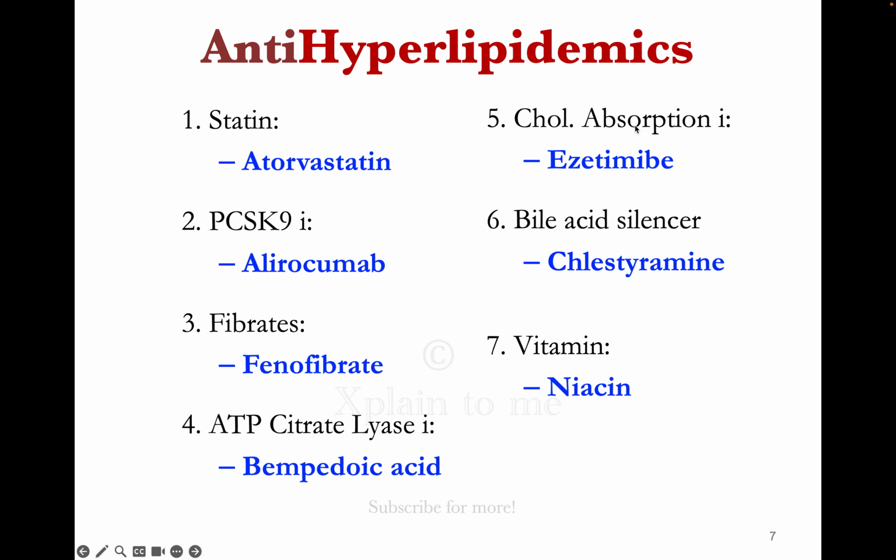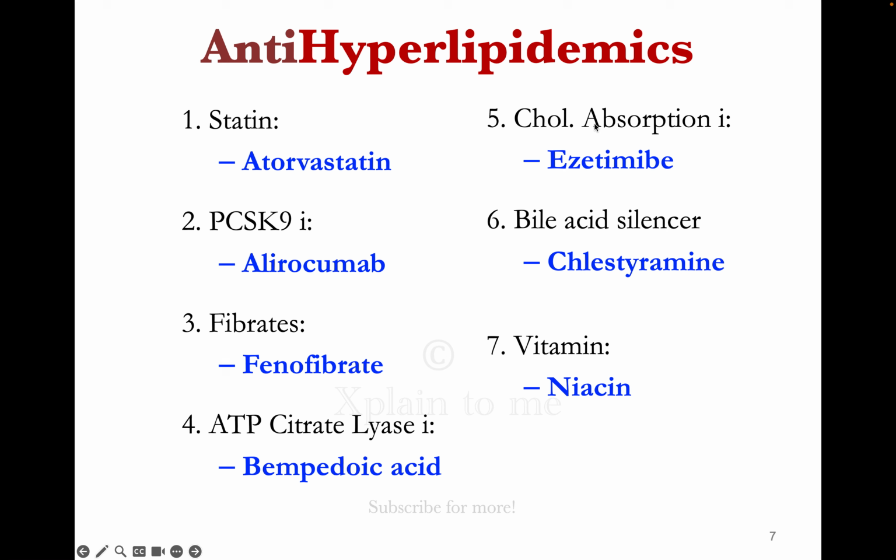But cholesterol absorption inhibitors reduce by about 20%. Very low level, especially for patients with a very mild elevation, you can prescribe this drug even as a monotherapy. But the primary is always statin therapy. Therefore, if the patient is not tolerating or is having resistance or anything, you can add this drug. Another thing, if the patient is on the maximum dose of statin and you need to add another drug to regulate the cholesterol, you can use this cholesterol absorption inhibitor.